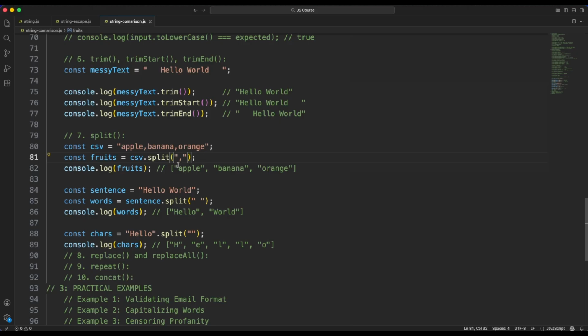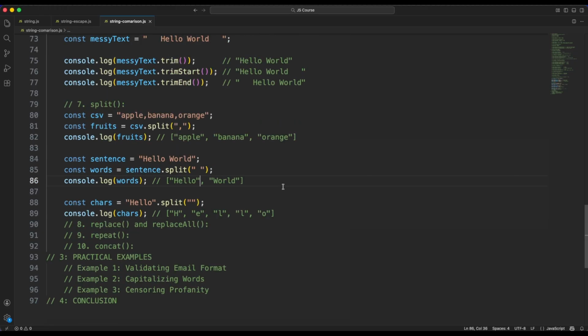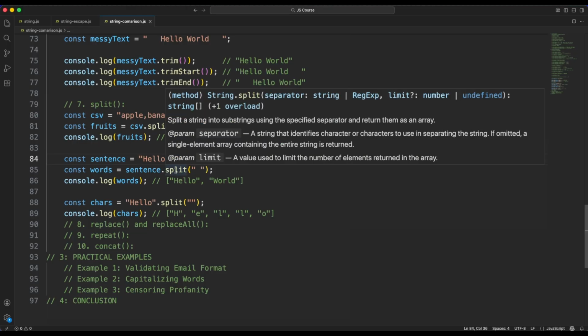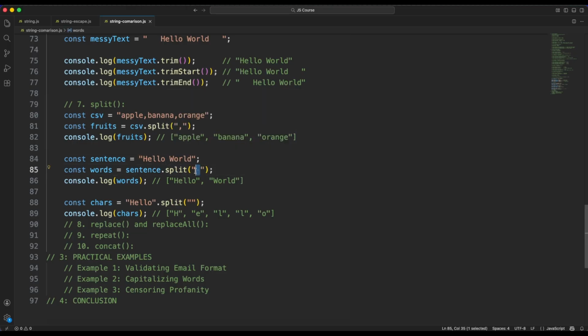What it gives us is the output in an array, like this. If you use the empty space, then you get the empty space. Did you see hello world? When you split with the space, then hello and world are totally separate. Also, if you split with an empty string, every letter is split.